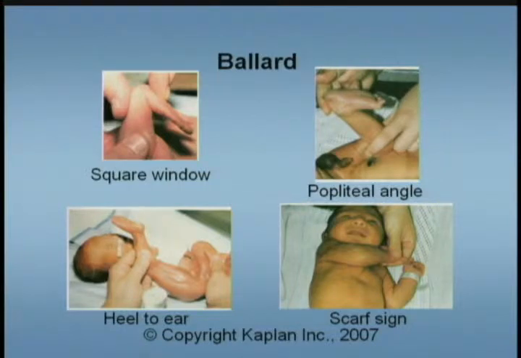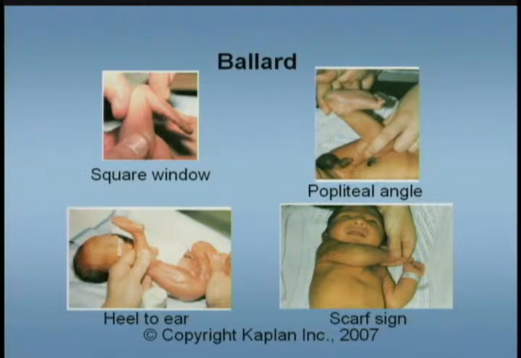A baby can be term and be small for gestational age or large for gestational age. So that's why we call it for gestational age. And we use the Ballard scoring system to help us along. Some of the things that we look at with the Ballard scoring system, it helps with the physical exam, are things such as the square window, and basically these are things that help us to see the muscle tone of the baby. As the baby gets closer to term, the baby gets better muscle tone.